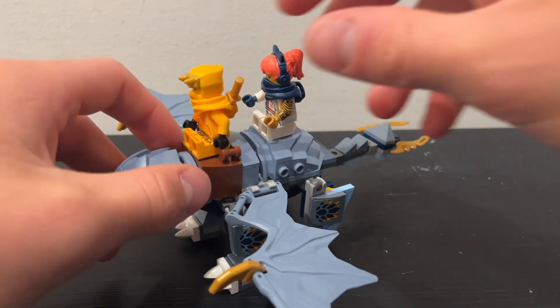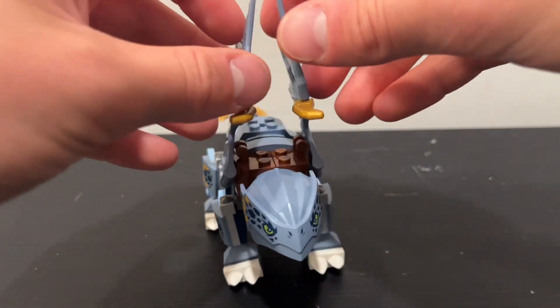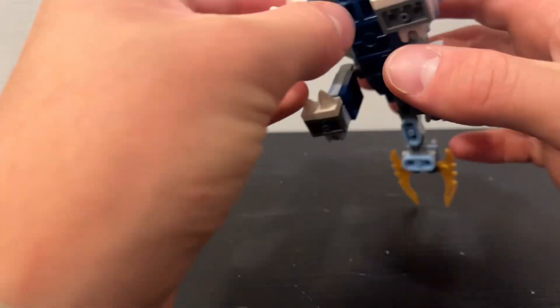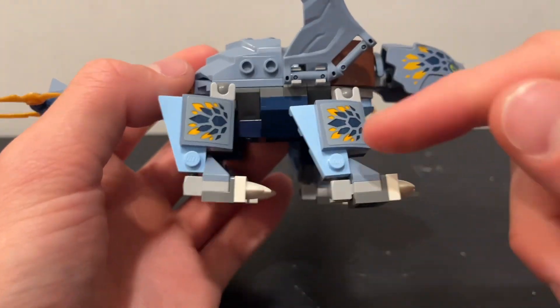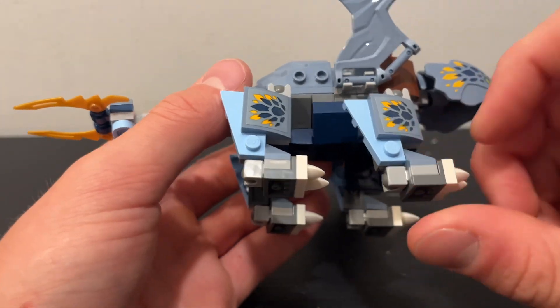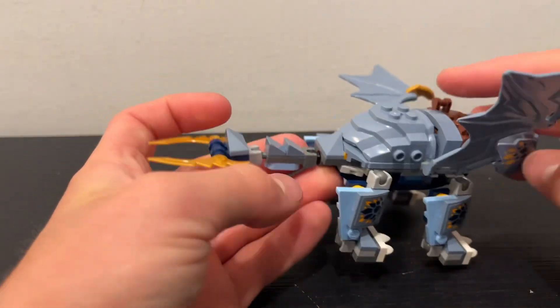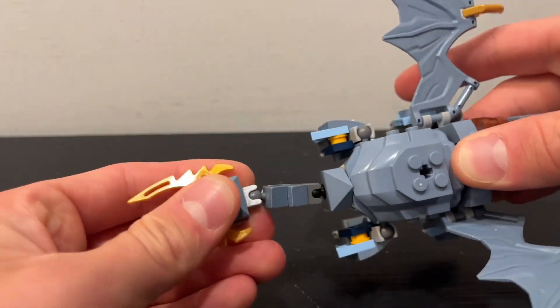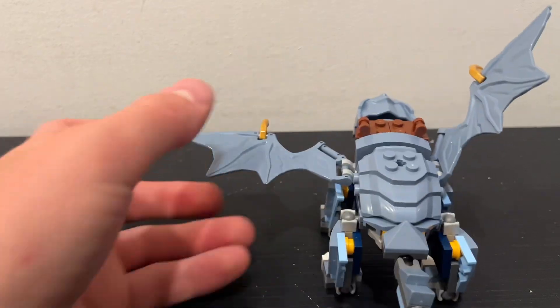They fit pretty nicely although it looks a little bit out of place given that there is no saddle on the back side of Ryu, so it does look better if you only have one minifigure on. The wings have the ability to fold up and flap, and all the legs are on ball joints as well as the feet, so you are able to maneuver them really nicely and get a bunch of articulation. The leg pieces down here are stickers, except for the printing on the head which is printed — I feel like they could have done prints on these pieces instead, as it would have looked really nice. The tail also has a ton of articulation as it's on ball joints too. The entire set is built on ball joints to give you articulation with Ryu and pose the dragon how you want.